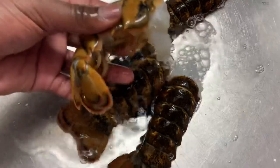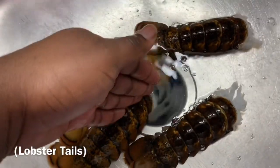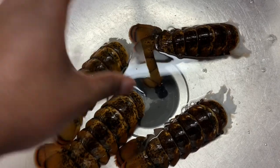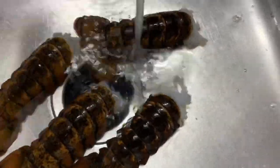Right now, I'm just rinsing off the lobsters. They are pretty big. They were like $6 at IGA. So what I'm gonna do, I'm gonna split the lobsters in half. Pull the meat out just a little bit. I'ma bread them and I'ma put them in the deep fryer. So get into it and finish washing them.